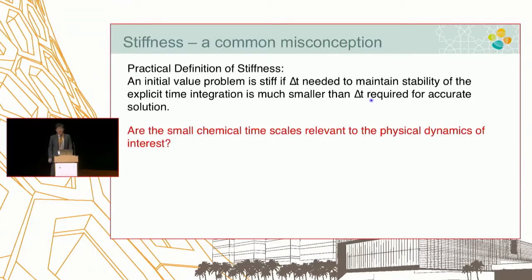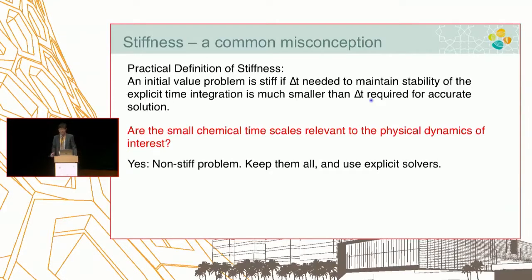So the ultimate question you have to ask yourself: are there small time scales relevant to your physical dynamics? Ignition, extinction, whatever. If it matters, then you have to keep it. If not, forget it. How do I know? Well, there are ways to figure that out. You can do it by trial and error, by getting rid of it and seeing if it makes a difference in the quantity you want to explore. If the answer is yes, then even if you have 10 decades of time scale difference, it doesn't matter. You have to keep them.